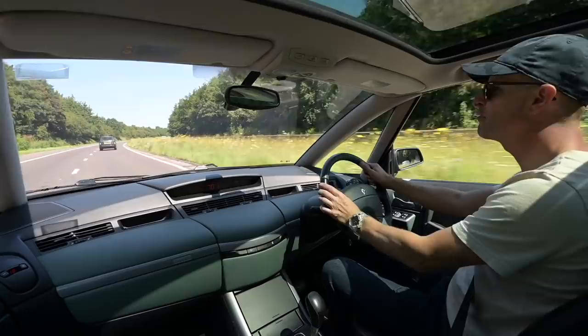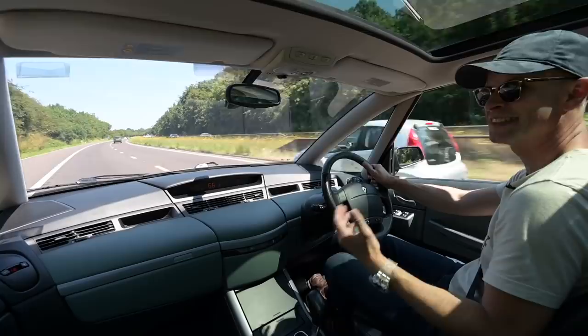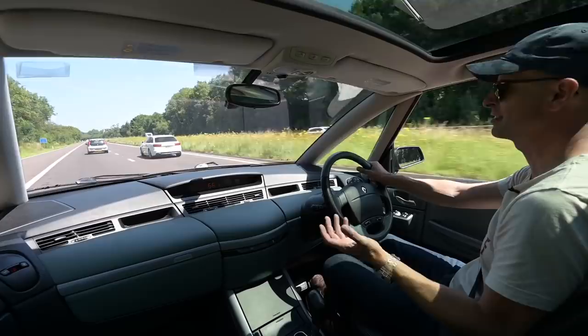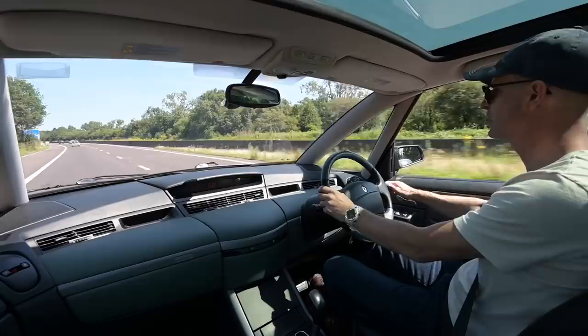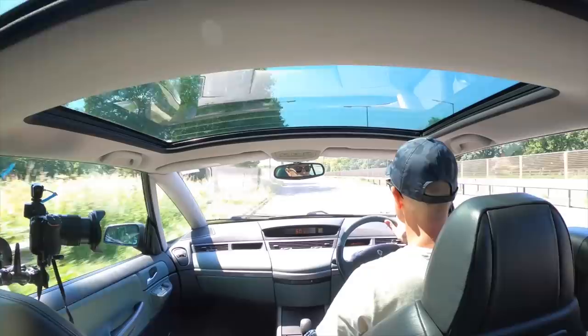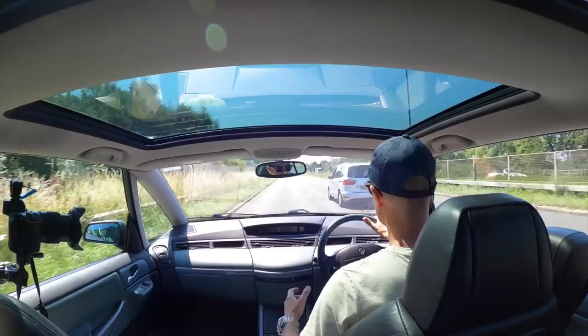Often when we talk about cars becoming harder to keep on the road it's either rust or, with more modern cars, electrical faults. With these things it's availability of parts. Things like the tail lights are very rare to come by — 600 pounds if you break one. A lot of the glass and panels are just not available; if you break a window you've potentially totalled the car on the insurance because you can't get another one. Owners do have to be fairly careful. Things like the green paint around the switches goes tacky — a trait of a lot of late 90s products — so that's going to have to be stripped, cleaned and repainted before too long.